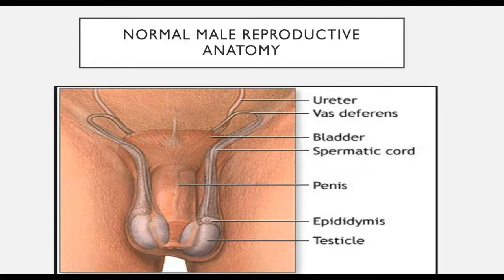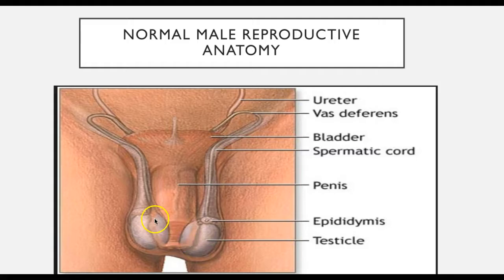All right, so we're moving on to normal male reproductive anatomy. You should certainly be familiar from the A&P class. We're going to focus on teaching a man self-testicular exam, and when you see the video, you'll see that they're using the same models that you'll be using in class. So make sure that you're familiar with the normal anatomy.